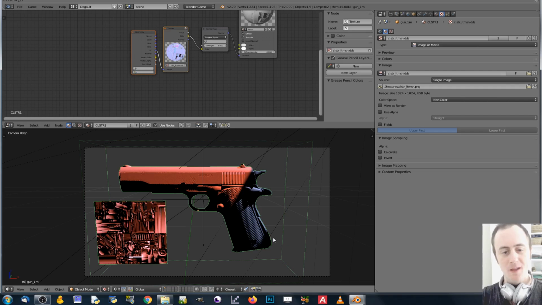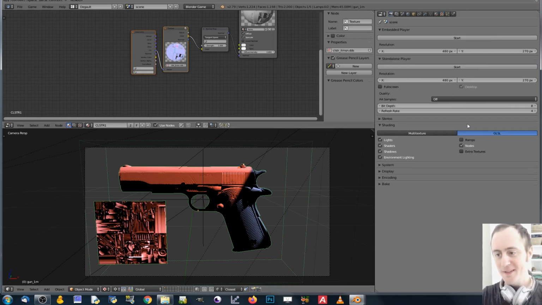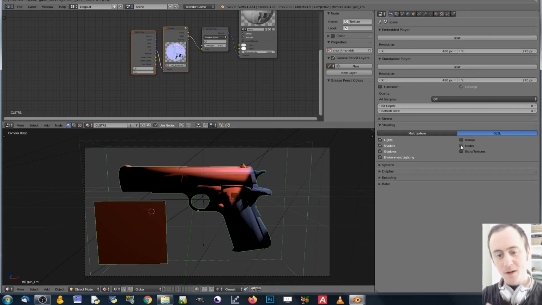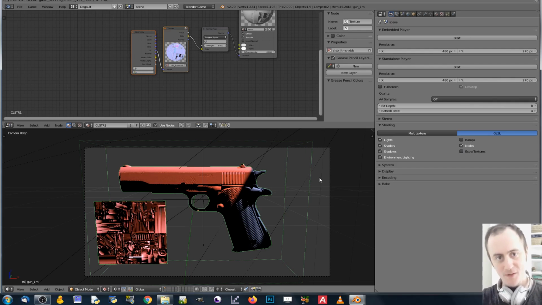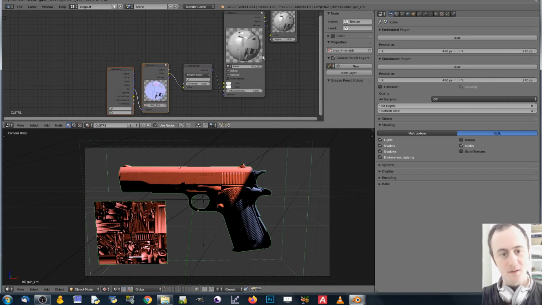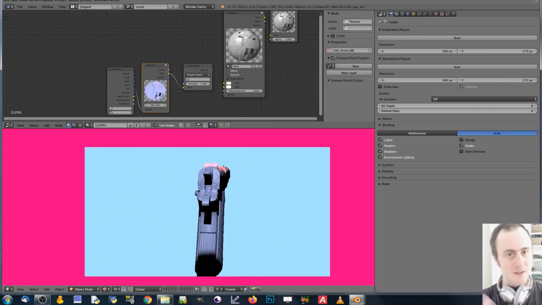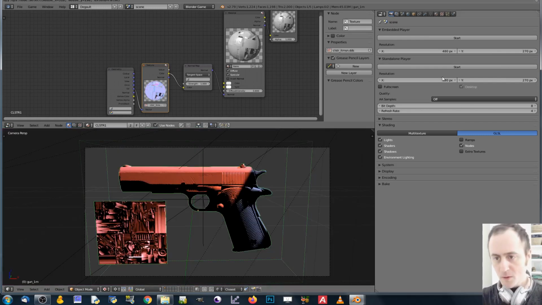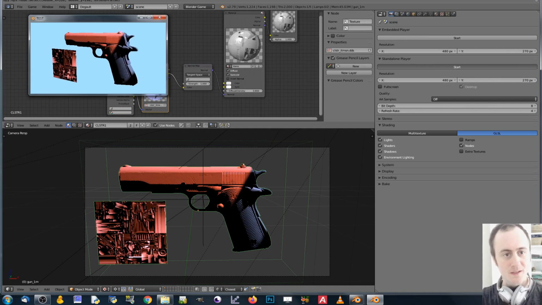Now I'm going to show the solution. Normally, normals would work in the Blender game engine just fine if you use this toggle button here called extra textures. But if you want to use nodes or extra textures where you can get more complicated shaders, like you can see here, this is a simple material, and what I'm doing is I'm sampling the non-color information of a normal, and you can see the normals are working great. This is pretty standard, and it works in the viewport, it works in the standalone player. If I launch this as its own little individual application like so, you can see the normals are working.